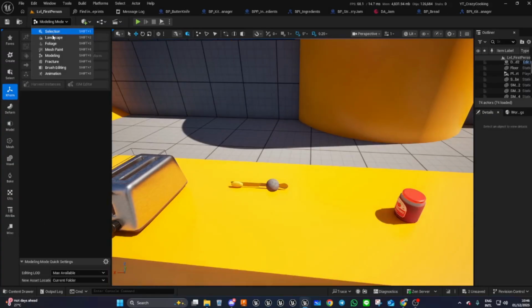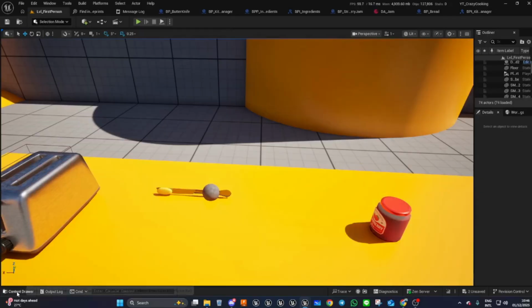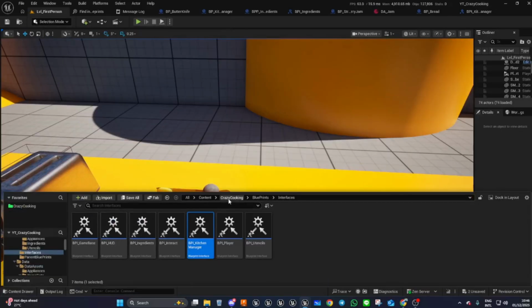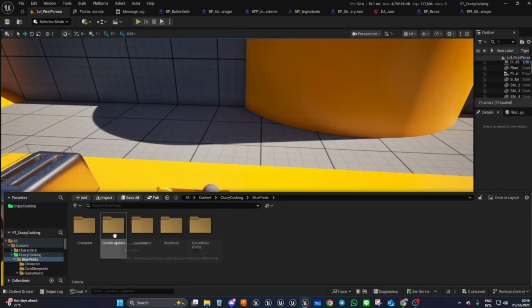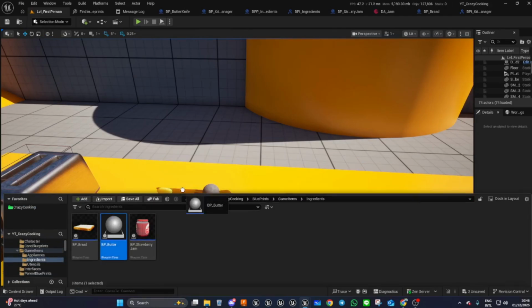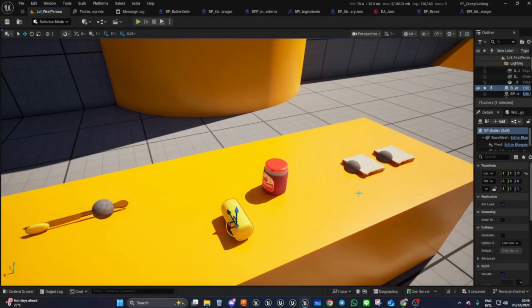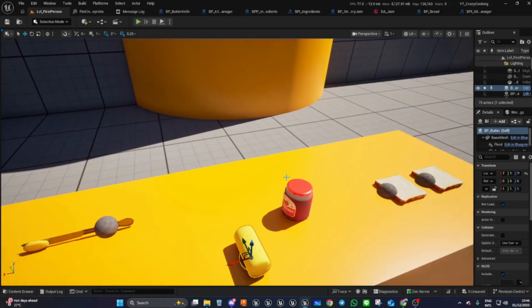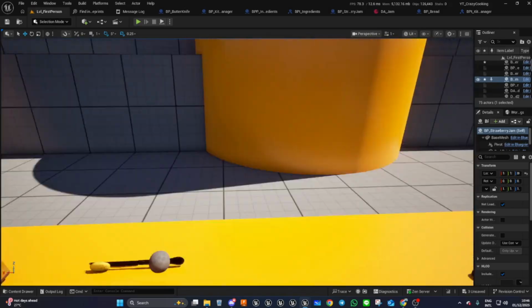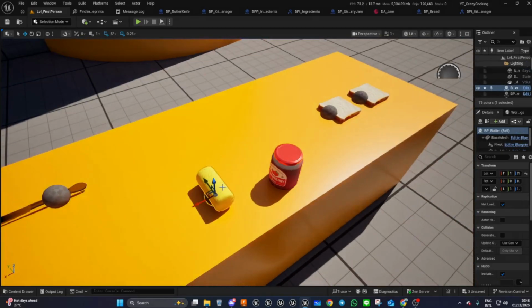I'm still in modeling mode here. We're going to now go ahead and add our butter. Just for a little bit of reference, try and keep it fairly close to the edge of the table.